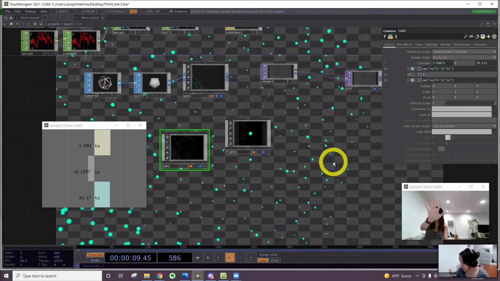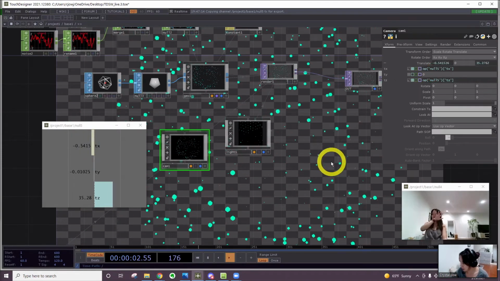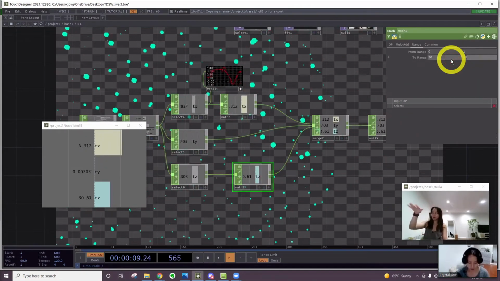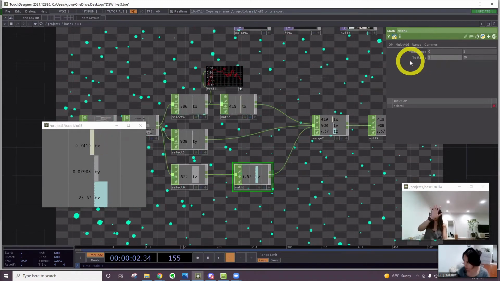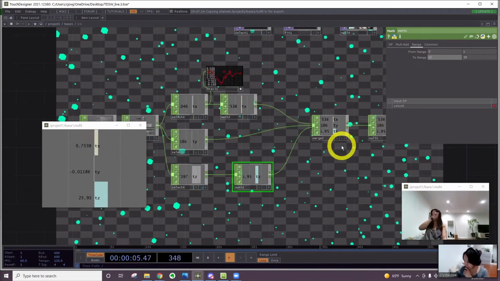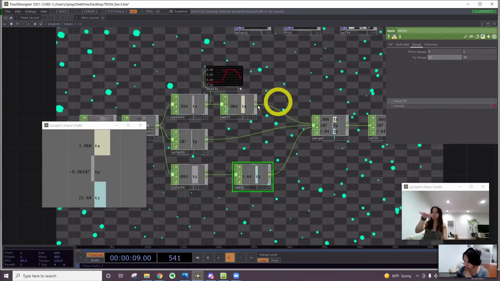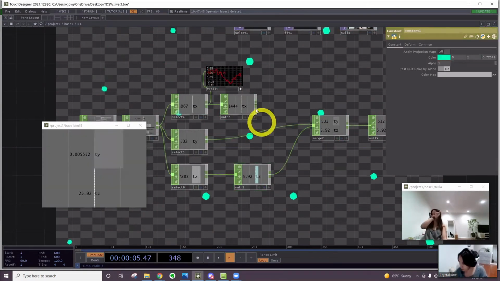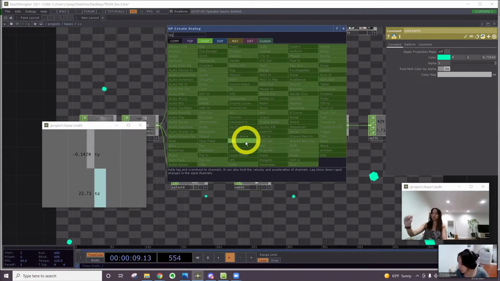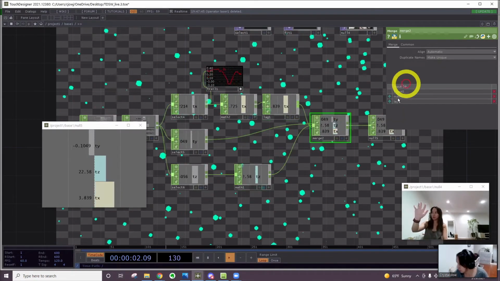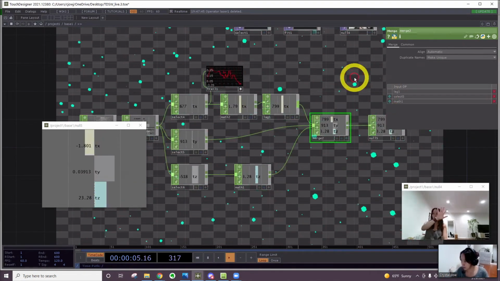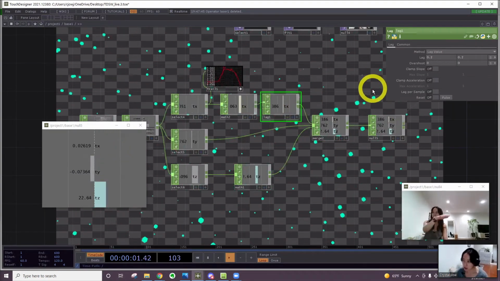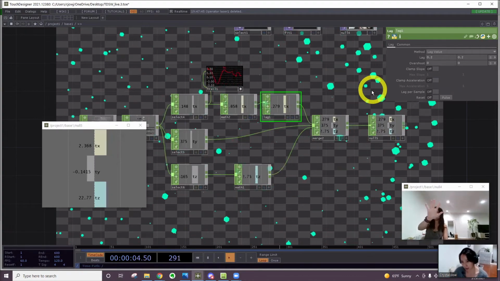Cool, so it seems like it's tracking. And I'm actually going to change my Z range to be 15, a little bit more zoomed in. Yeah, I like that. And if you want, you can also add a lag. Add a lag chop after the math. And what that will do is smooth out the data a bit so it's less jarring. But make sure the lag isn't too high to where it will feel like it's lagging too much.